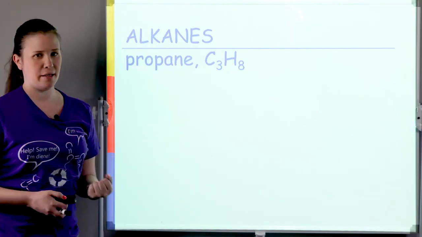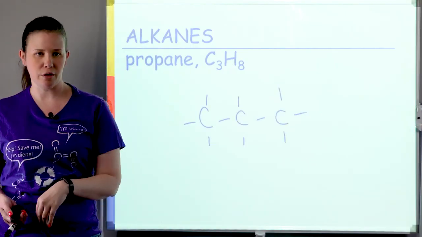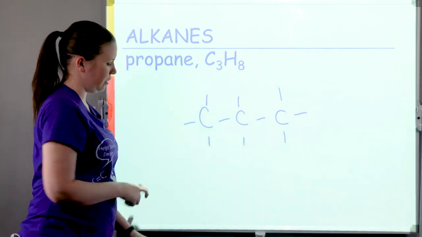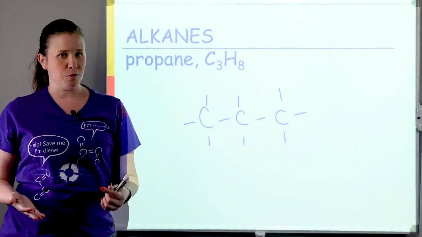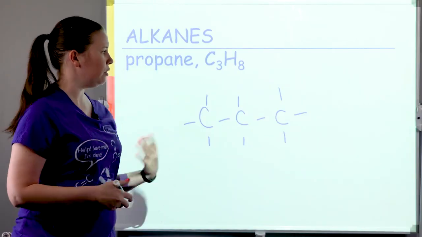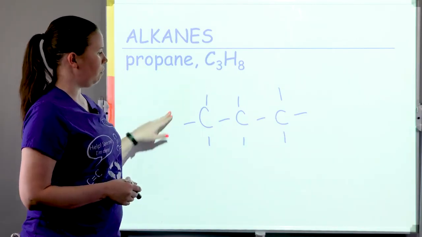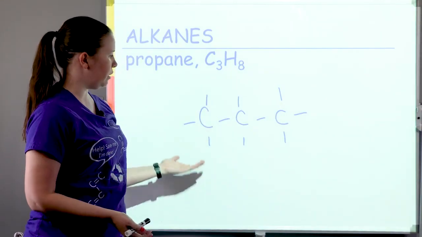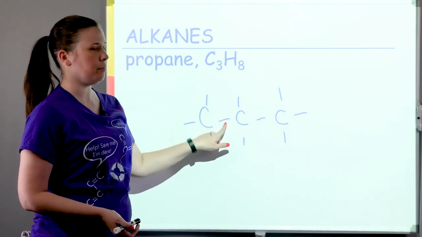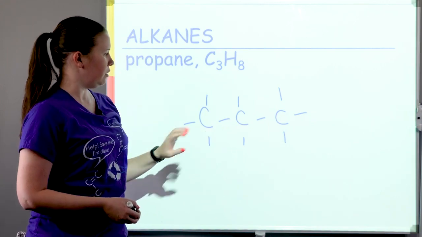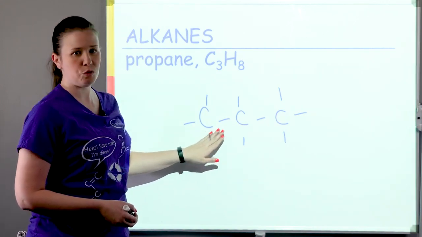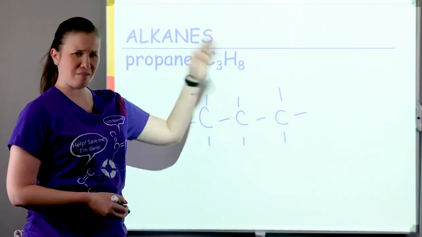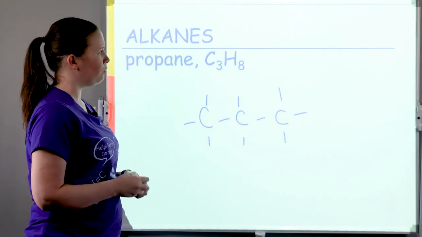If I had propane, I would now have 3 carbons attached to each other by single bonds because of the ANE. I mentioned that you're supposed to already know about the octet rule. Here's where it's really going to come in handy. Why would we bother writing H all the time if we are supposed to know that there already are H's surrounding it based on the bonding? So if you change the bonding, then you would be changing the H's, which we can just represent with these dashes, the bonds, instead of having to write the H over and over and over again.